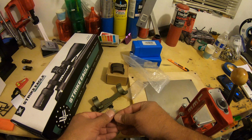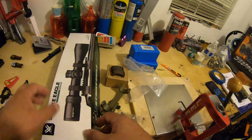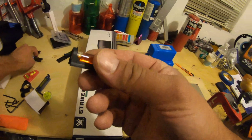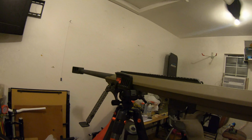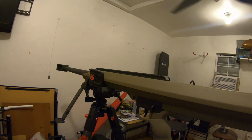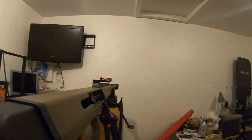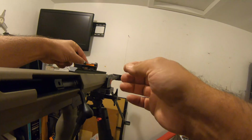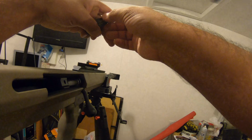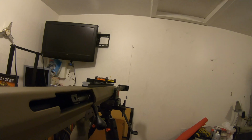And let's start again from the step where we stopped last time, which was checking with the level how level the rifle is. So let me point this thing up just so I can see it better. And then you can see my ceiling fan. Let's check here. Today the level looks a little bit more promising. Let's see, this one is also a little bit off, and this guy is also a little bit off.